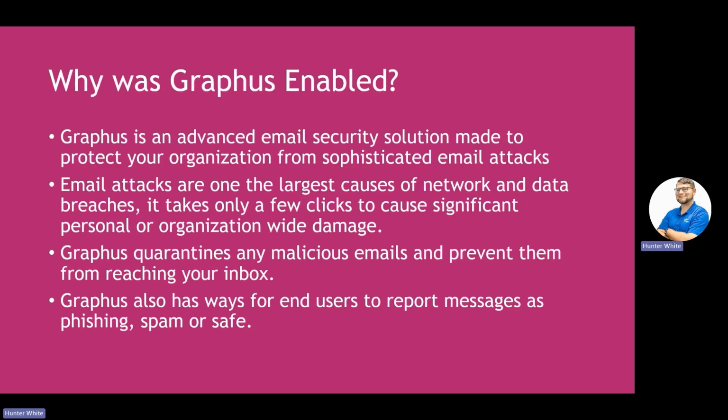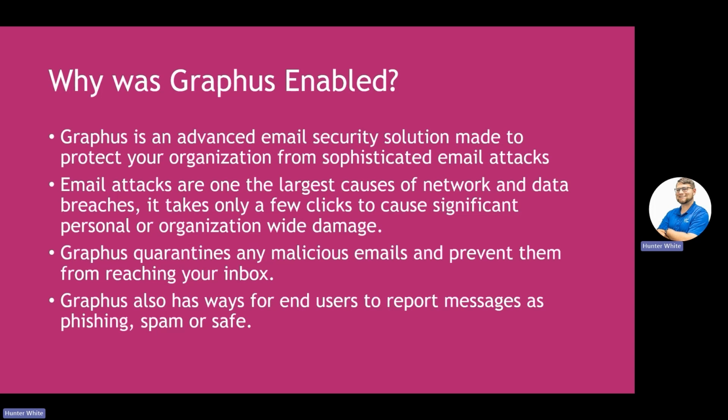Why was Graphus enabled, and what is it? Graphus is an advanced email security solution made to protect your organization from sophisticated email attacks. Email attacks are one of the largest causes of network and data breaches. It takes only a few clicks from someone to cause significant personal or organization-wide damage, whether this be financial or other personal data or company secrets.